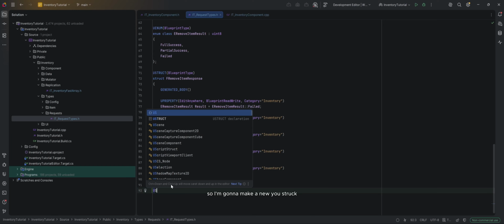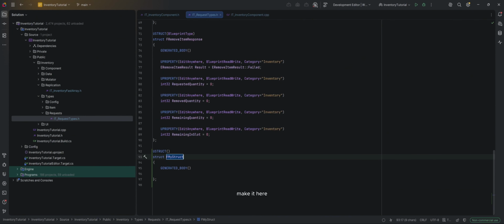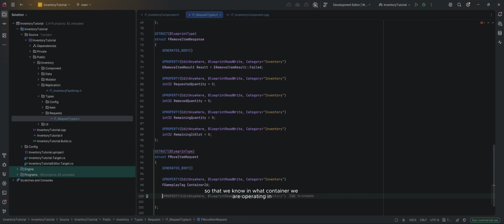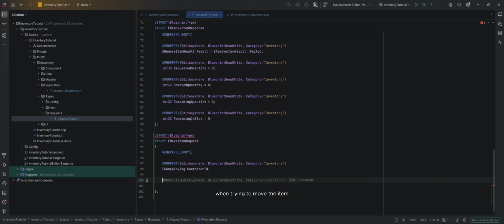So I'm gonna make a new USTRUCT, make it here, make it BlueprintType, and call it FMoveItemRequest. Great. And now let's add a UPROPERTY to it. I'm gonna add a container so that we know in what container we are operating when trying to move the item.